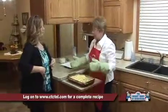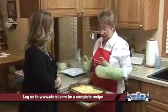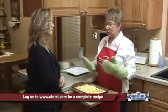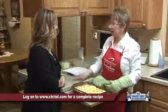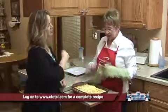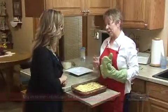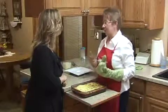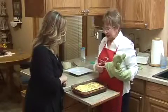And I just have a little confession to make in case some of the viewers write down the recipe as I'm going. As I put it in the oven, I remembered I needed a cup of milk. So I just took the cup of milk and put it in here on top, and it mixed nicely with the eggs, and it looks perfect. Nobody would know the difference if we didn't actually tell the viewers what we did. That's right, but I want to make sure if somebody was just writing down the recipe, they added the cup of milk. And normally you'd add the cup of milk in with the eggs and then the cheese, and then just pour it over. So, like I said, it looks great. It's going to taste great too.